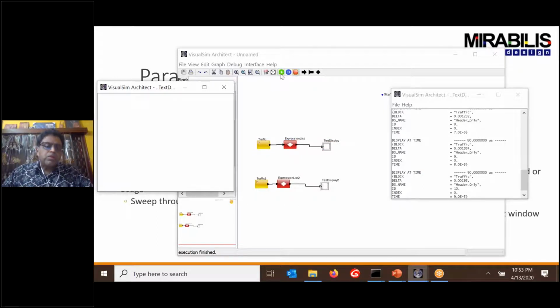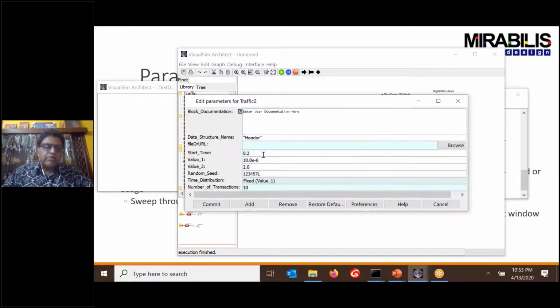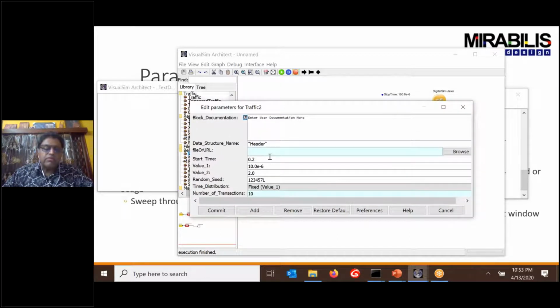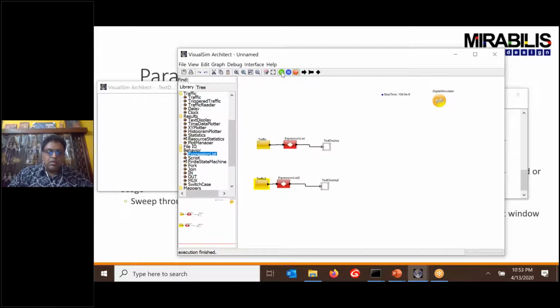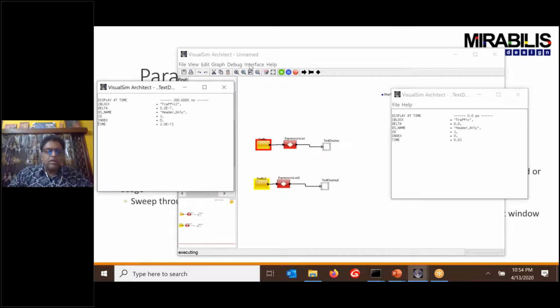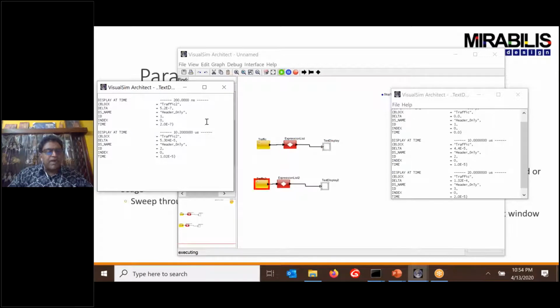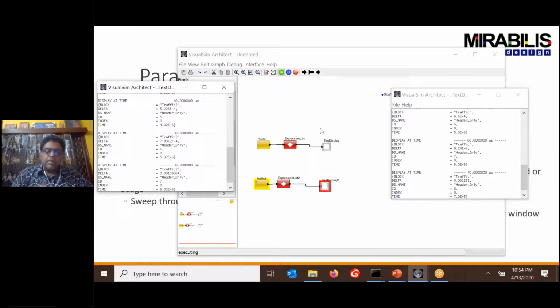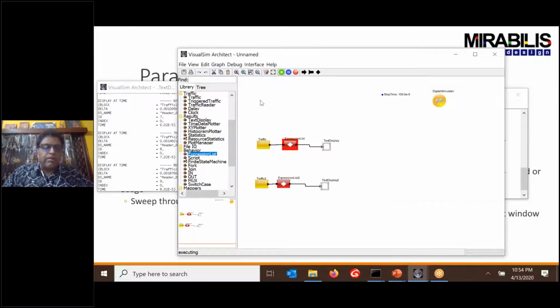So now the first thing I want to do is look at the attributes and see, we're running this only for 100 microseconds, but we see that this is 200 milliseconds. So let me change this to 0.2 e minus 6. Go and run the same thing. And now you can start seeing values pop up here. You can also see that the delta calculations are different for each of them based on those numbers that we saw over there.